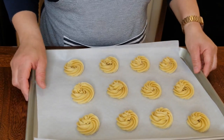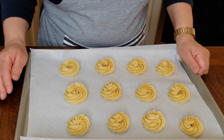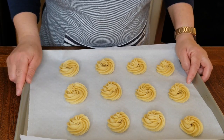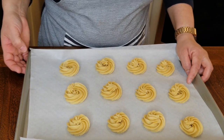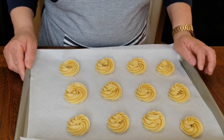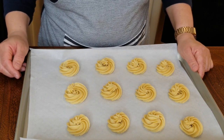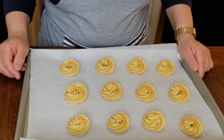Okay guys, so this is my second pan. I think I need another 2 pans because I did double the recipe. So I'm going to put these out to chill for an hour. And then I will set my oven to 350 and bake them off for 12 to 16 minutes. And I'll bring you back and we can see what they look like.